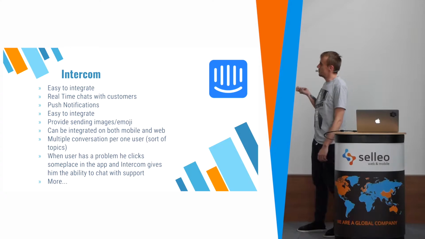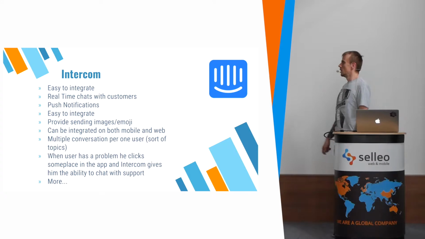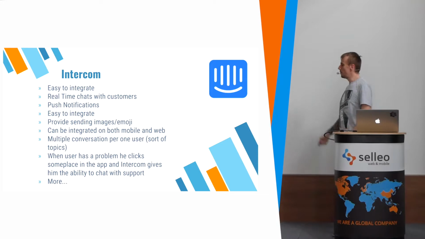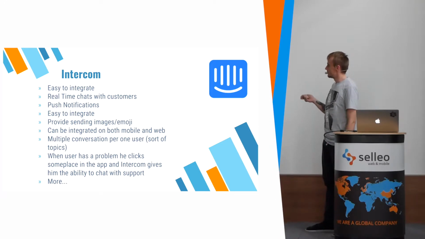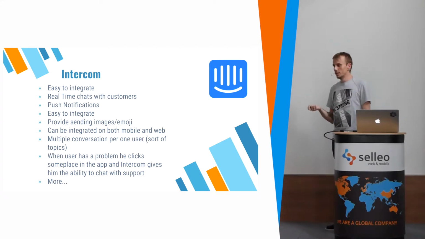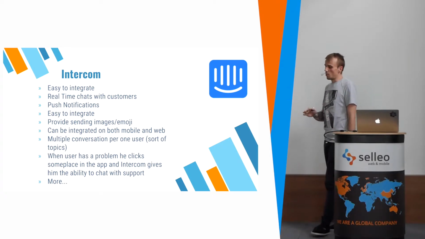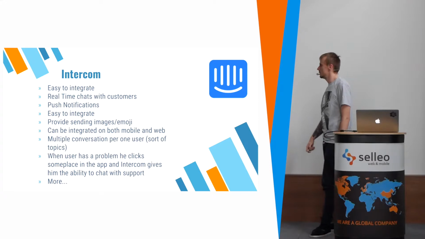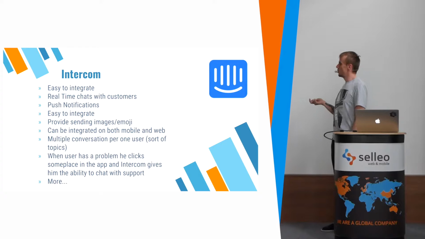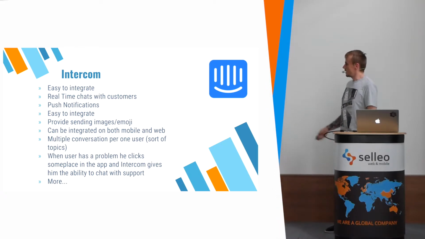It has real-time chat with customers. It provides push notification functionality when, for example, someone answers your question, you will get a pop-up. It's easy to integrate again. It provides sending images and emoji, and can be integrated in both web and mobile versions of your app. There can be multiple conversations per one user, sorted by topics and stuff like this.